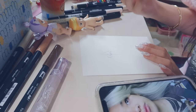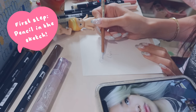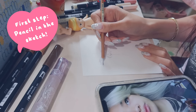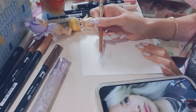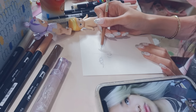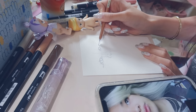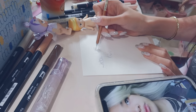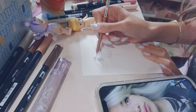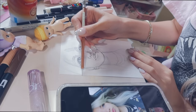Today's show of choice while I'm drawing is The Nanny — I haven't watched that since I was really really young, but I saw some clips on TikTok and I decided to re-watch the whole series because I love good sitcom background noise. I really wanted to talk through my process, especially since it's been so long. I was trying to draw two separate portraits and they both just did not come out how I wanted, so we're doing a third attempt on a separate piece of paper not in my sketchbook, so I can tape it over the two sketches that look horrendous. I think sketchbooks are a place where you shouldn't be afraid to make mistakes, but I have a hard time living up to that standard sometimes.